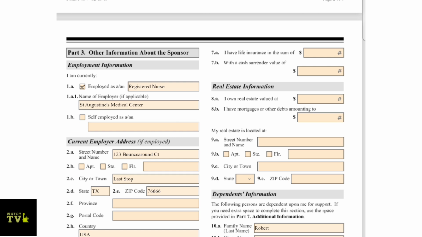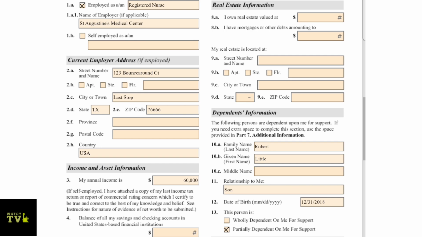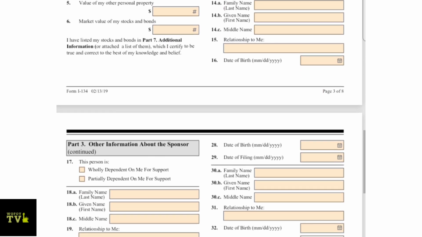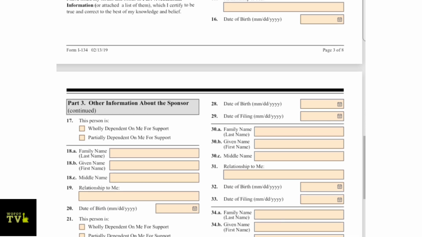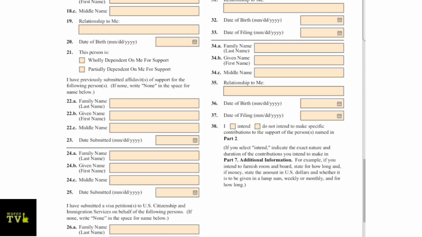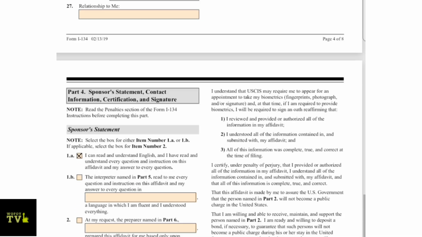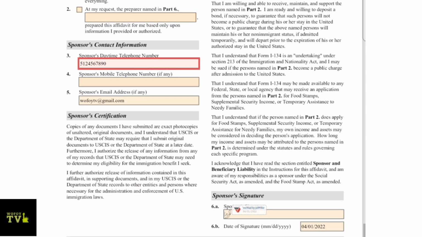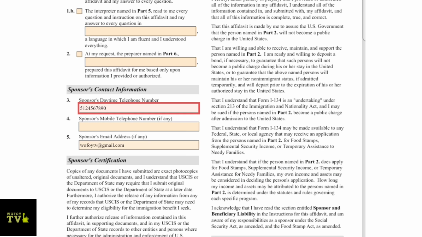But you know, the real estate information, if somebody's using their real estate, right? Remember I was telling you that you can use your own property. Remember I said that in the video. That thing is even there, your real estate information. But anyway, guys, this is what is there. And then you go through, of course, the signature is there, the phone number.